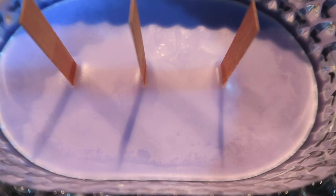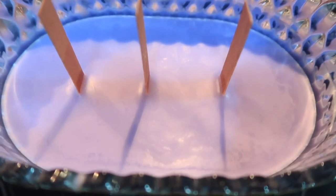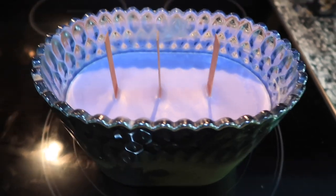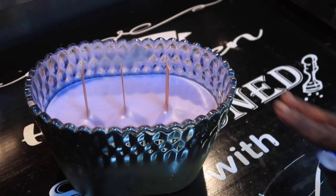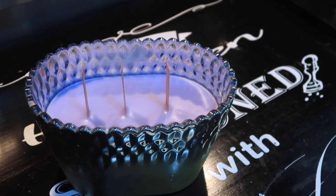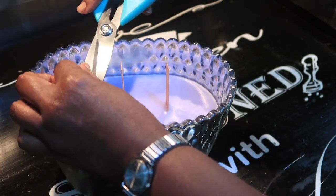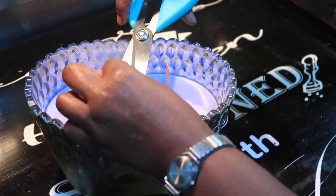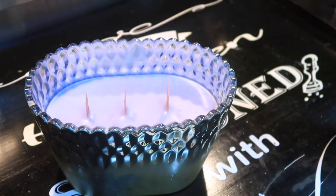Okay, everybody. It has become solid. I'm going to cut the wick down and then I am going to light it. Okay, I had to turn my light down in order for y'all to see this clearly. Let me get my shears here and cut down the wick. I think I cut it down to here. Now I'm going to light it.